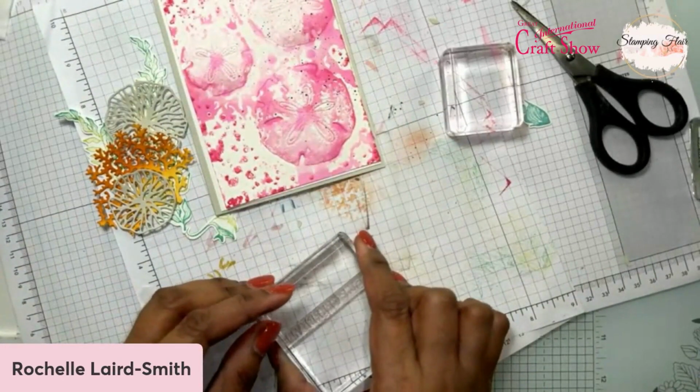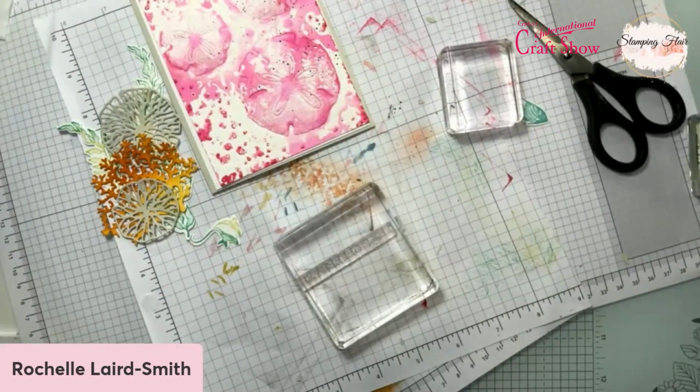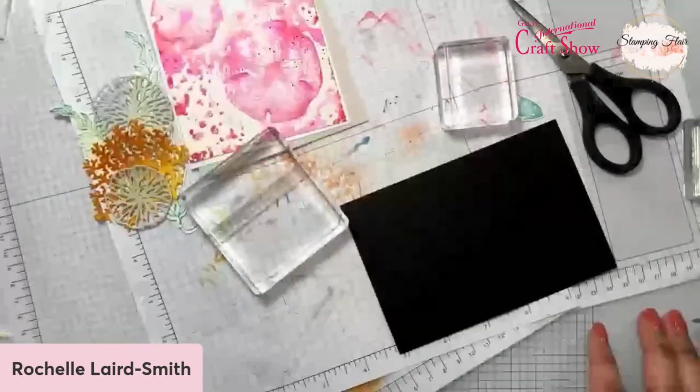Now I'm going to go black and a white on black. I like the look of the heat embossing. Let me get some black cardstock. I think it just makes it, yeah, it's a big piece of cardstock. That's fine.